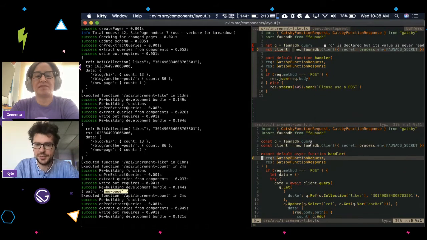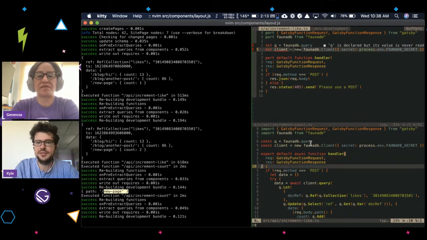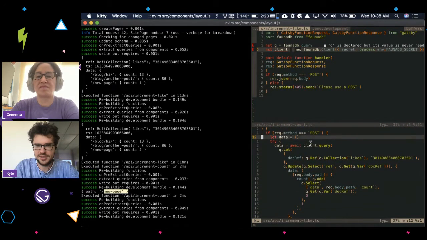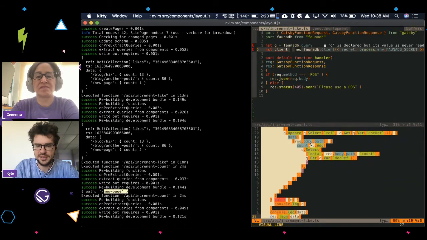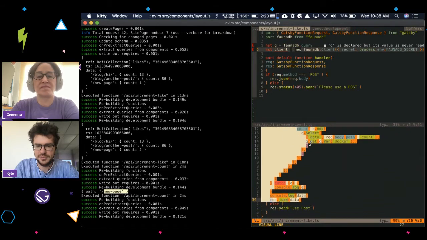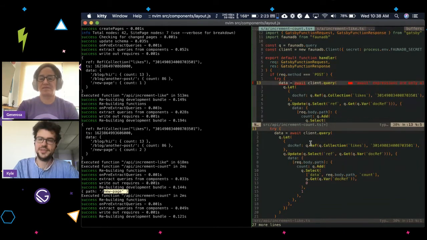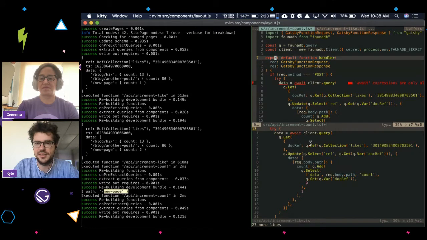Okay, so now that we have a client, we can make requests to Fauna. I will just copy this down here. As I was saying, this is not a Fauna streaming thing, so I'm not going to dive too much into the details. ESLint's complaining about await, so we need to make this function async.